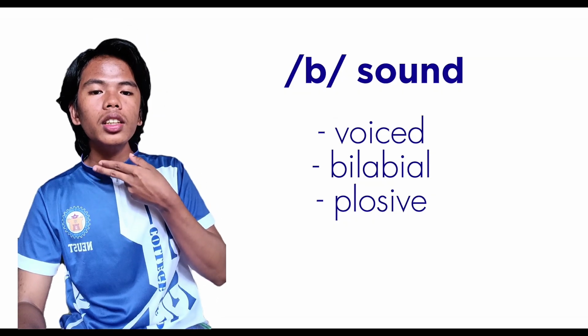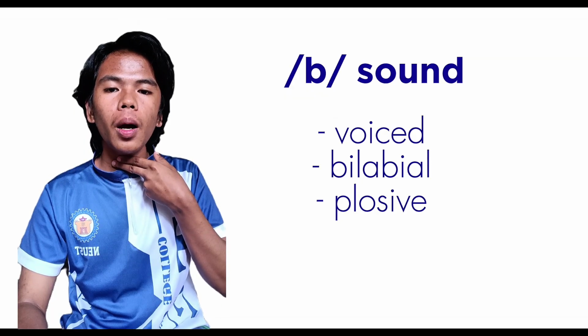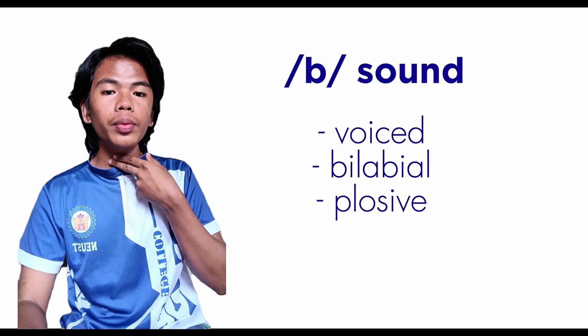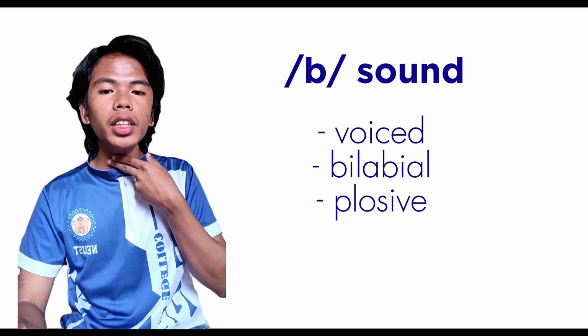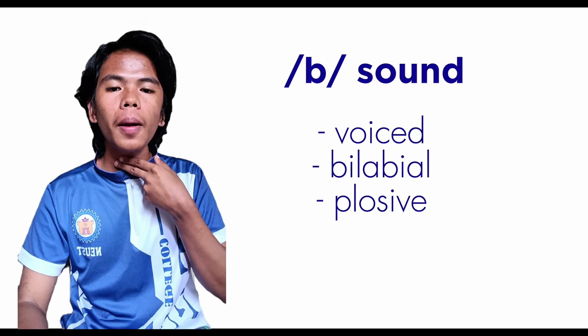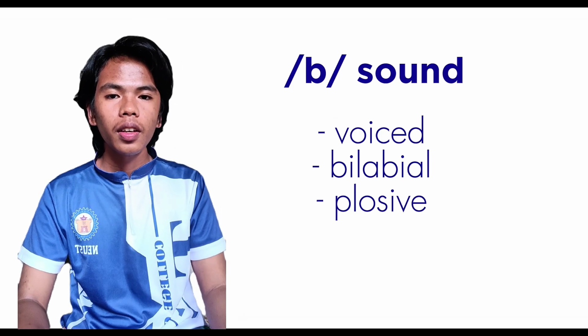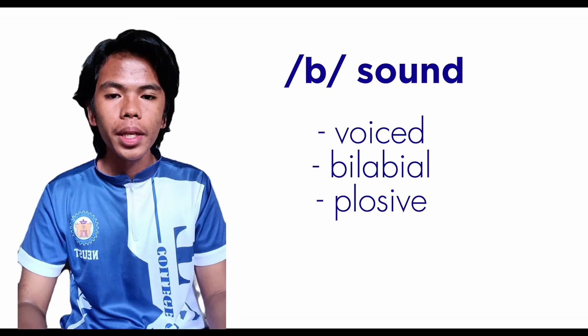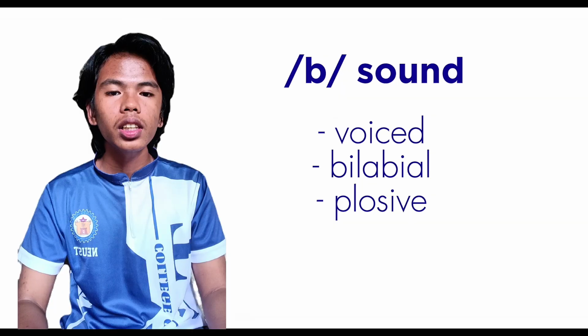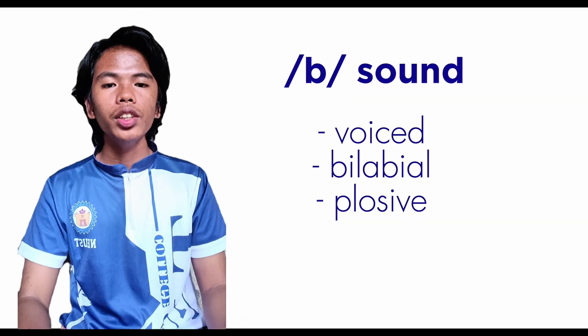So when you pronounce the letter P, there is no vibration. Puh, puh, puh. So when you pronounce the letter B, there is a vibration. Buh, buh. So did you feel it? There is a difference between the letter P and the B. So both sounds use the lips, but only B has vocal cord vibrations.